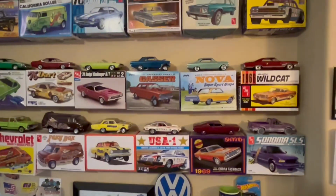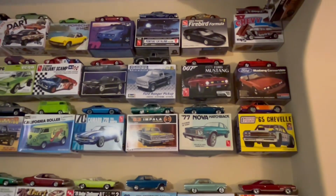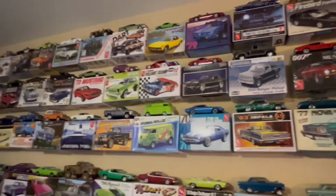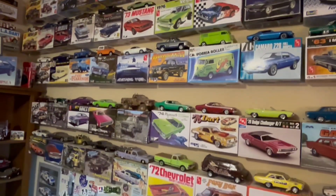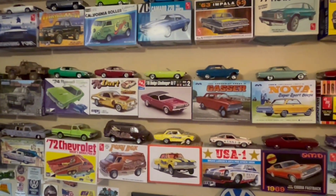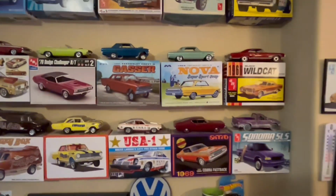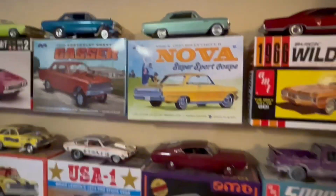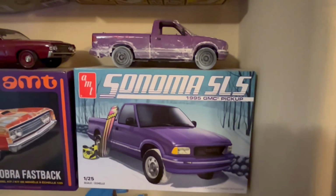Now this is how I put the car on display. I pin the car to the wall with a push pin and put the car on top because I really like the artwork. I enjoy doing that. The artwork, I think, is part of the cool part of the model. Some of them from the 80s are kind of boring, but the one that's actually like a painting is really cool stuff. Those Novas you saw in my videos. I did this one with snow on it, like kind of like the box.